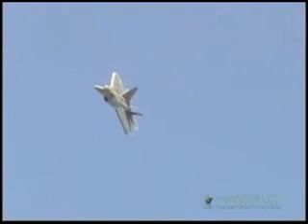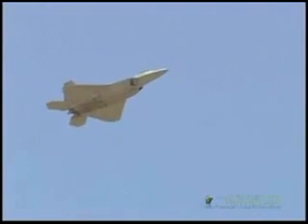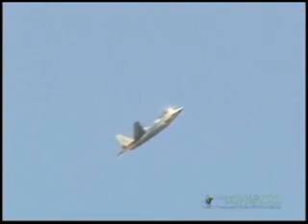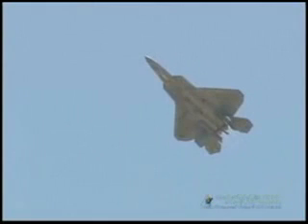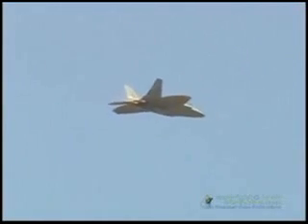Next maneuver after the weapon bay door pass is the power loop. That's been a real crowd pleaser lately. People get to see this jet execute a loop that they've never seen out of a combat aircraft before. I reposition at about 1,500 feet and at 250 knots, and I come back on the stick to get the nose established up in the vertical. Once I get the nose to about 45 degrees nose high, I just keep pulling all the way back as hard as I can. The jet loops around at the top, and my nose gets all the way back to the horizon and I've doubled my altitude by the time I finish the loop. There's not another jet that can carry ordnance that has that kind of capability.